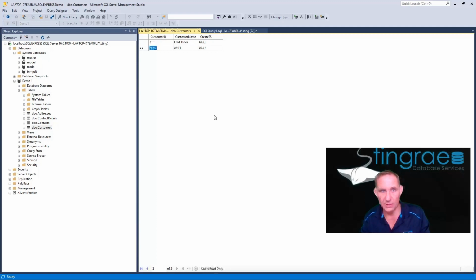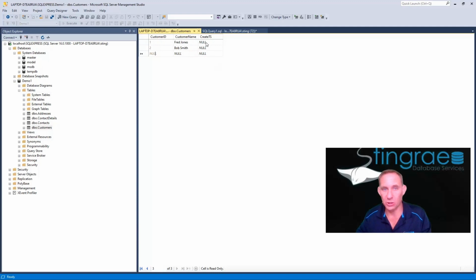I'm just going to leave that as null for now. And look, it put 1 in for me. Now when I go Bob Smith, it put 2 in for me. Okay, so I cannot overwrite an identity field. That's super important and something you must do.